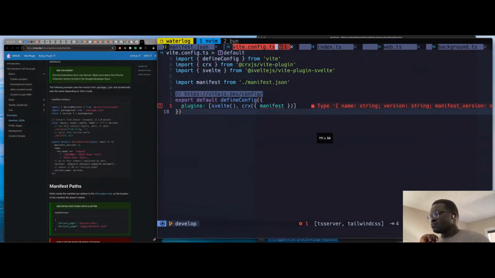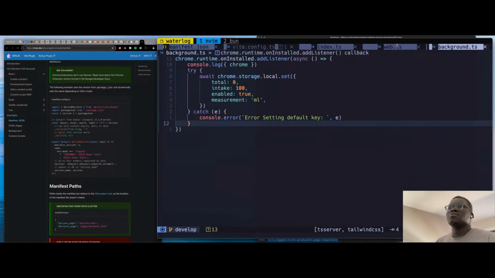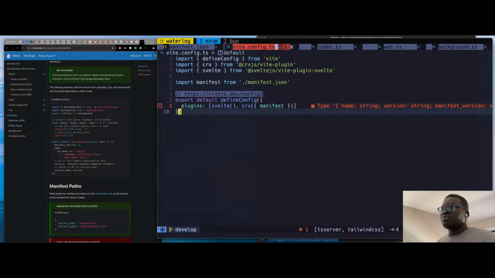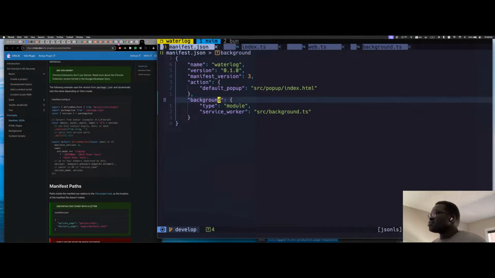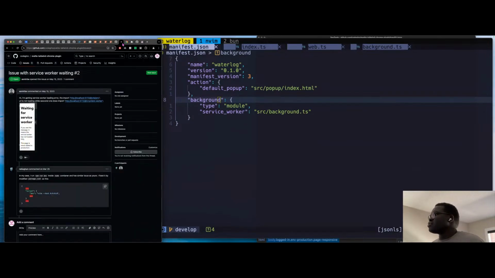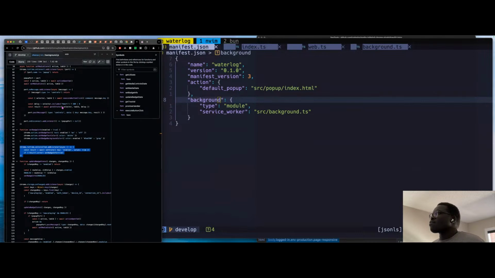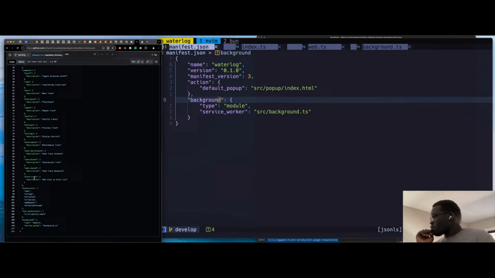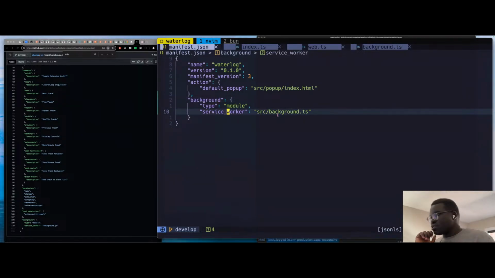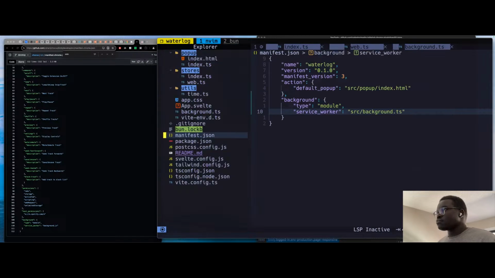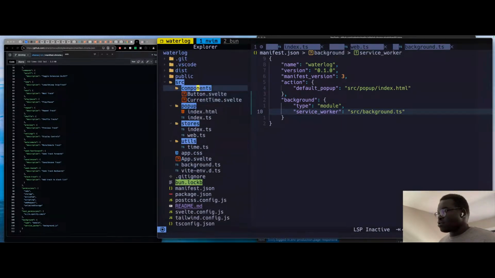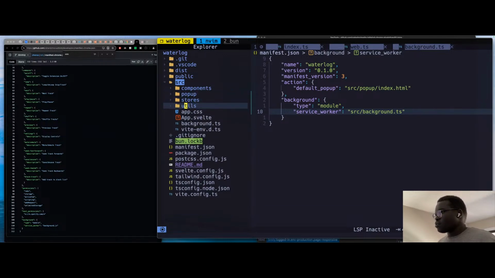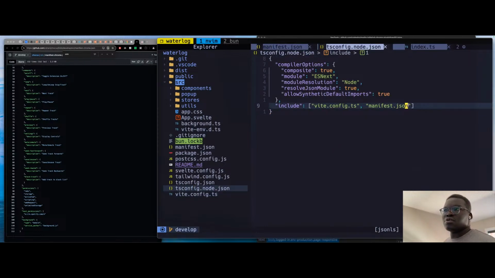Okay, there's something wrong with my manifest version. It's background. I'm pretty sure the field is background. Service worker, source background. And maybe it's one of these where I have to include it.